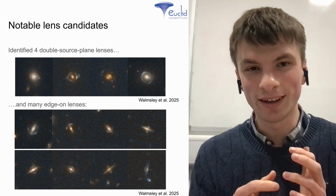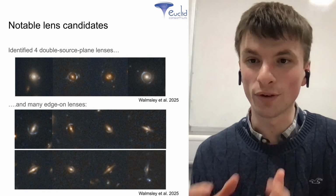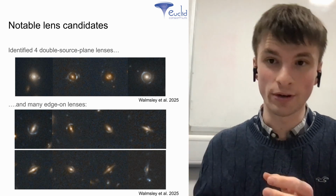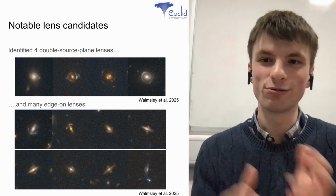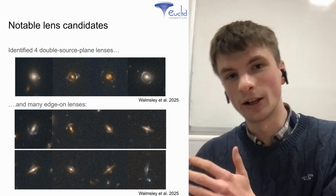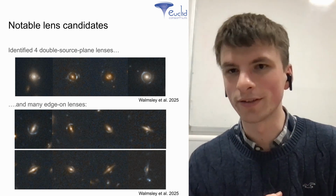One of the super interesting things that we found within the strong lens catalogue was particularly rare configurations of strong lenses. We found 4 double source plane lenses. These are where a lensing galaxy has deflected the light from 2 background sources, galaxies at different redshifts. These, by their very nature, are even rarer than the typical galaxy-galaxy strong lenses, which require the close angular alignment of 2 galaxies. Here we're requiring the angular alignment to be close between 3 separate galaxies. And this forms kind of multiple rings around the central lens.